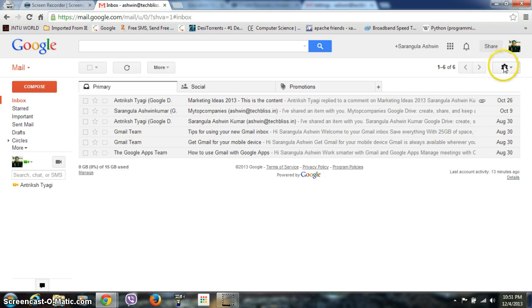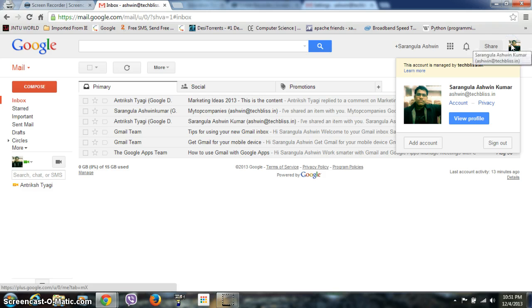And then at the top of the page, you can view your account details, and you can even have a photo like I have. You can also change your account and privacy settings, like changing the password, and you can even manage your Google Plus profile.